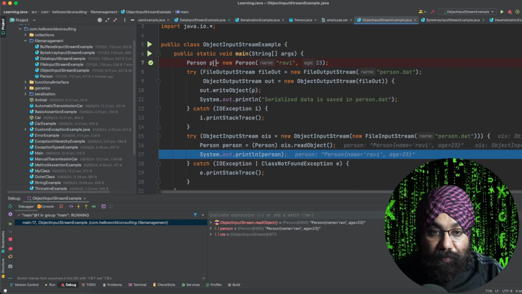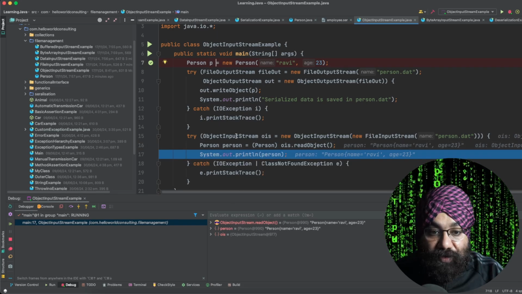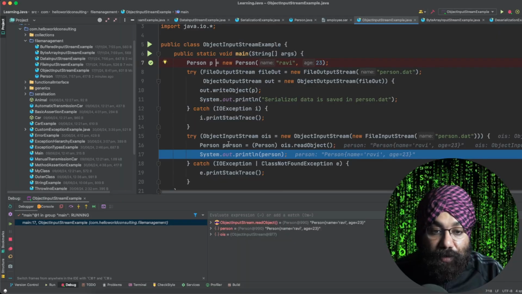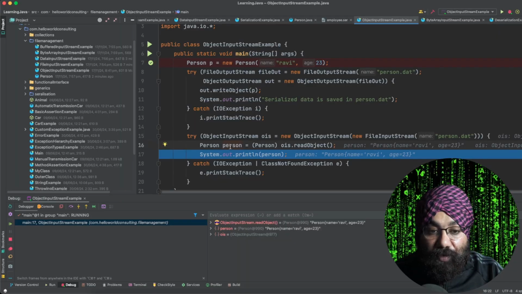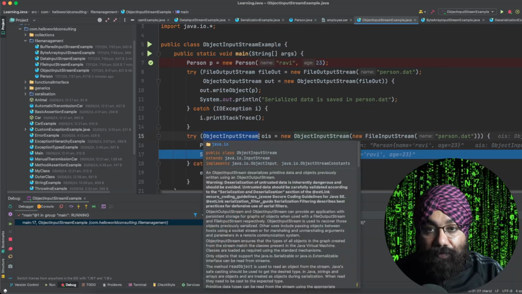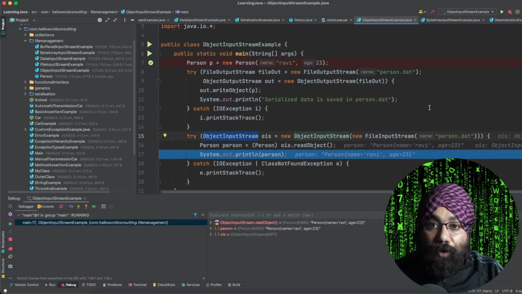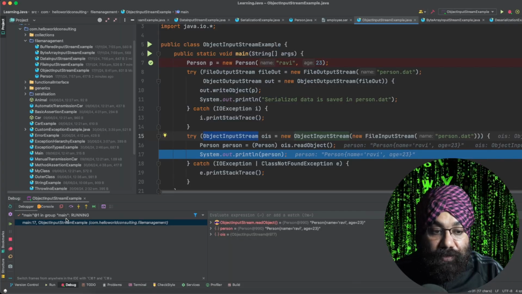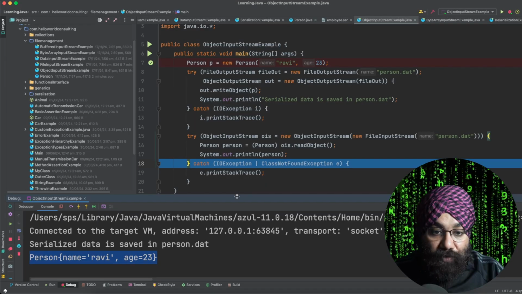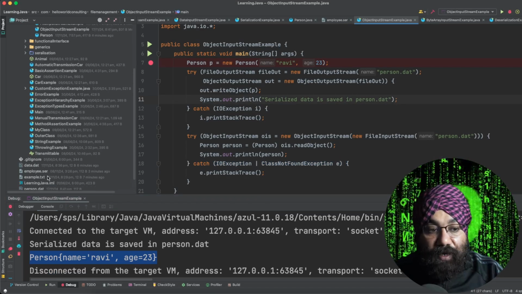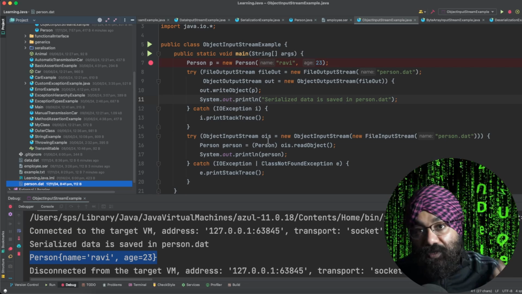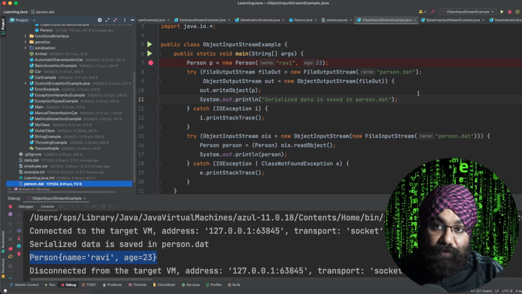What was there in P, Ravi and 23, was saved to this person.dat file, and now it has been read from the file using this object input stream, which is the stream that is used for reading objects. If we print, all the correct values are printed on the console. This is the person.dat file that got created. Our IntelliJ was not refreshing, but this file got created, and then we read from this file.